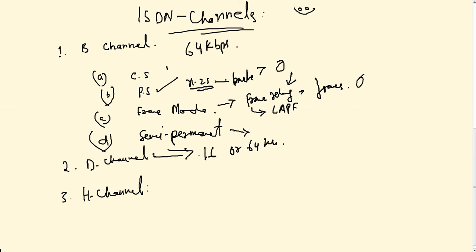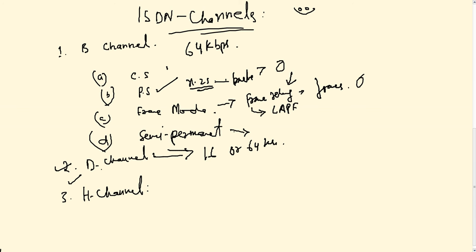Now we can have in-band signaling and out-of-band signaling. If you have in-band signaling, we combine the D channel and B channel, because data and control can be carried by the same single cable. In out-of-band signaling, two different cables carry data and control. So we may have totally different cables: one carries the B channel, that's data, and the other the D channel, that is our control.